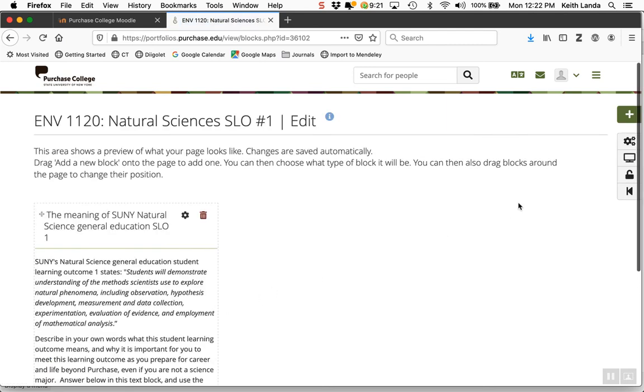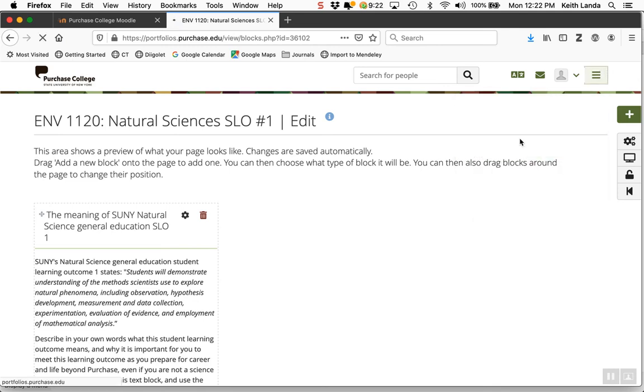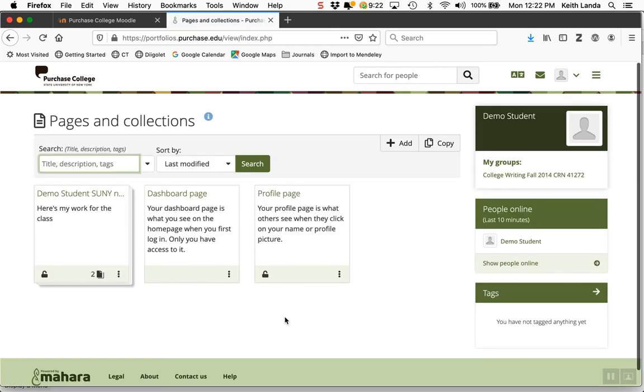And now if I go back to the Pages and Collections page for this demo student account, you'll see that there's still the profile page, there's a dashboard page, and there is the copy of the template.